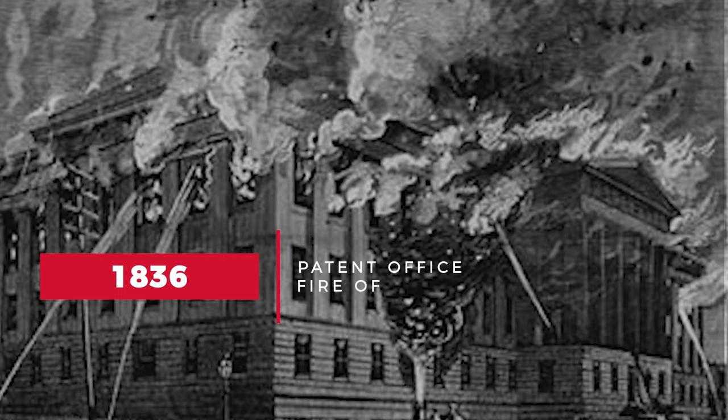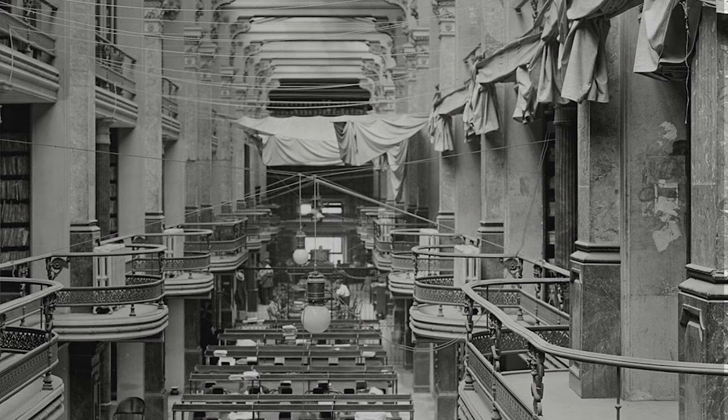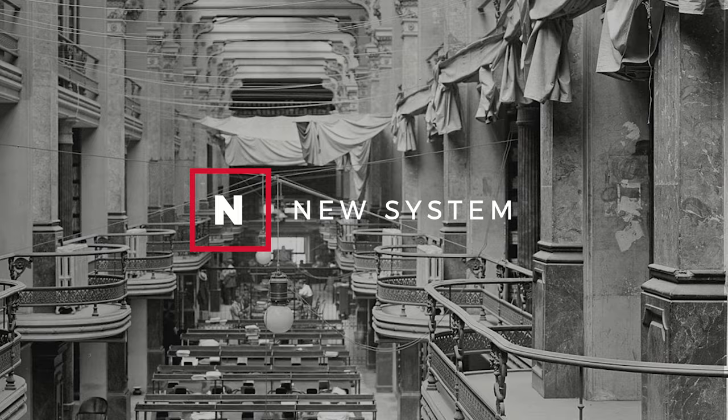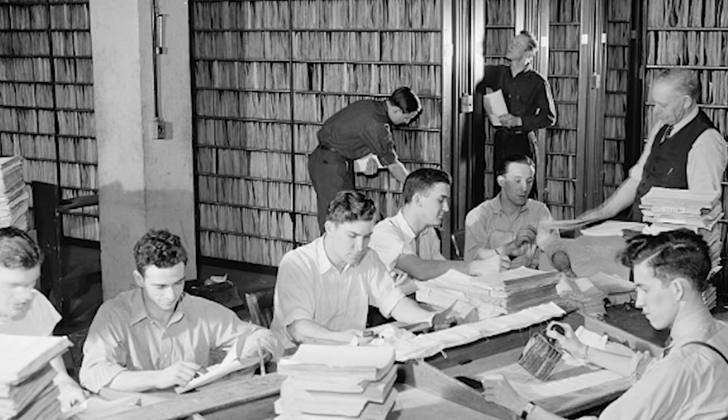As years passed, patent searching became obviously more difficult as more and more patents were issued and shelves were filled. It didn't help that in the early 1800s the patent office burned down and quite a few of the original patents were destroyed — there's very little record of them. As a new patent office was built, a new system was developed for storing and sorting patents. This system consisted of boxes called patent shoes, a little reminiscent of the shoes under Jefferson's bed, and these boxes filled shelves and shelves in the patent office with millions of patents available for searching.